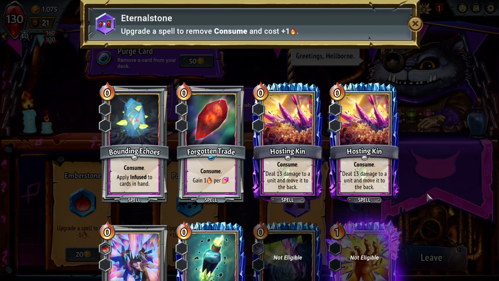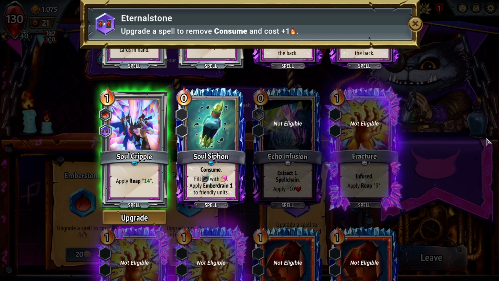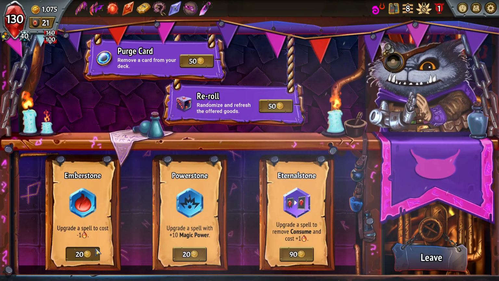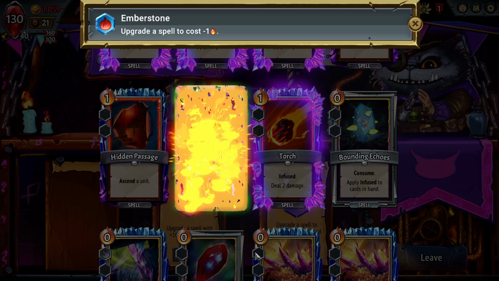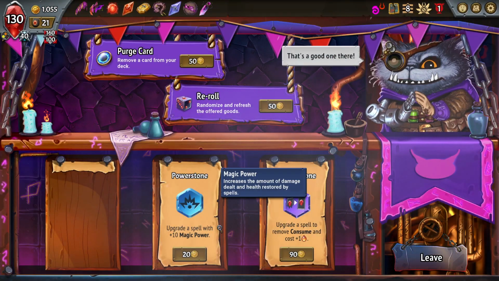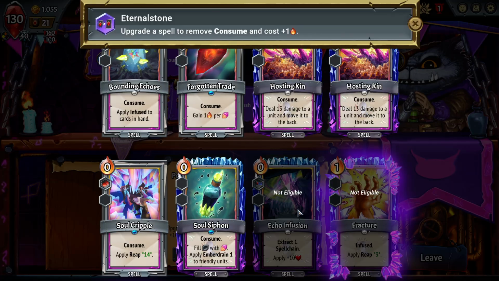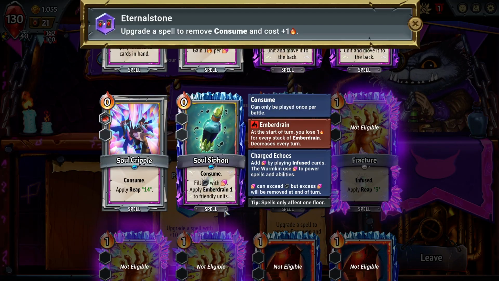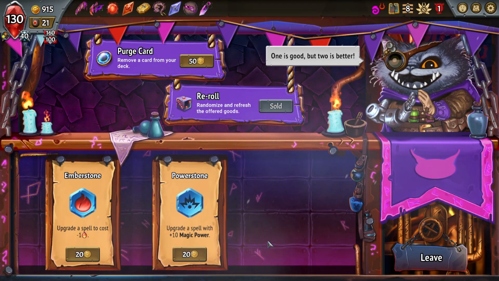We have more spell upgrades left that we can do. Reap 14. Reap 14 for the cost of 1 is not bad at all. Reduce cost. I do wish that was infused. I feel like we should just utilize all this, unless we're going to remove those. Sure, we'll do that. It should be fun on the boss, you know? I'm going to leave that.